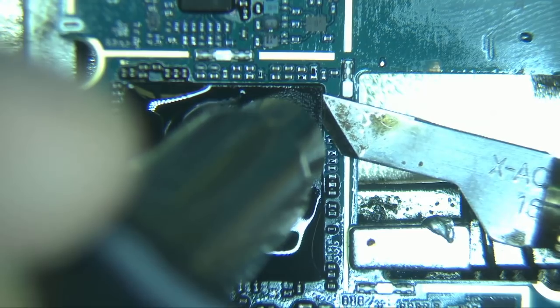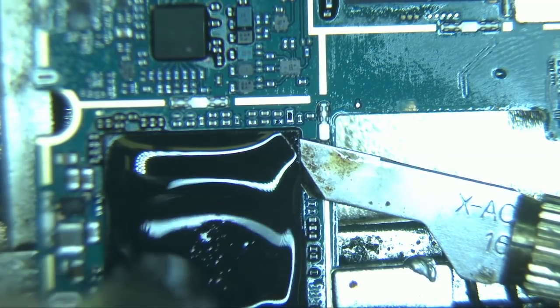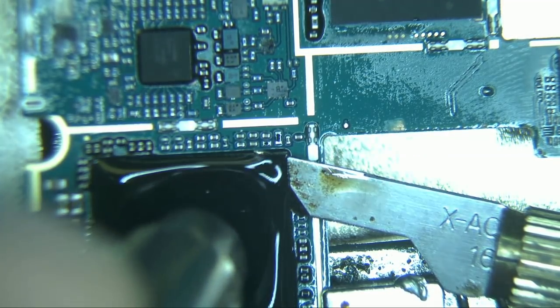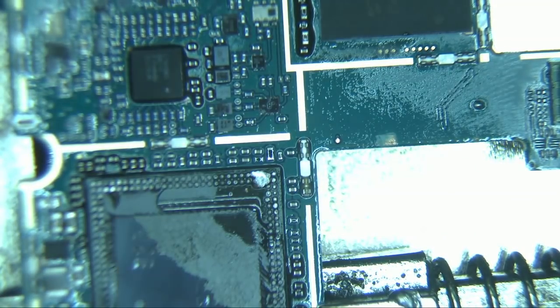So very slowly and carefully slide the tip of the blade between the two chips and keep it there while continuing to heat the chip. Once you feel that all the solder joints are melted, give it a small upward nudge and pop it off.